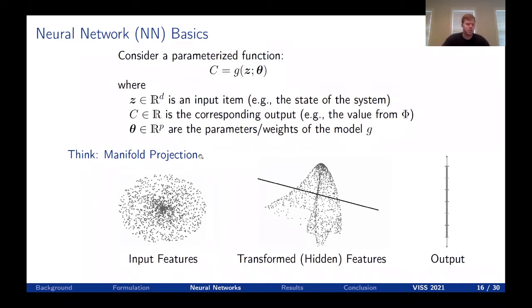So neural networks are a parameterized function and a concatenation of a bunch of smaller functions. The idea is you have some input features, you project them onto some manifold in a higher dimensional space, and then you do that a bunch of times, and then you end up with whatever manifold you want at the end. And you tune the whole thing, it's all parameterized, so you have some loss function that you're minimizing, and you tune the parameters to do this the best way to your liking.